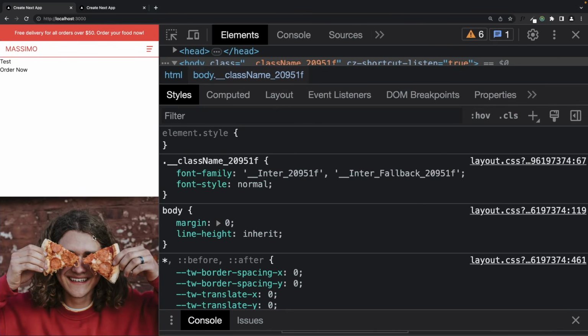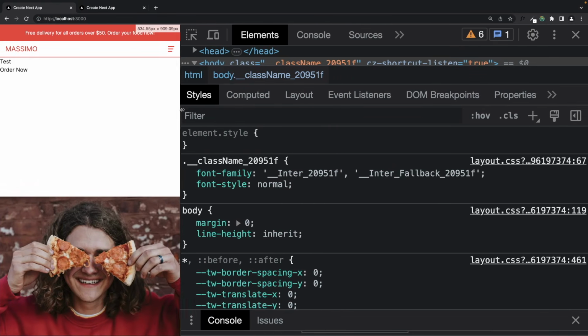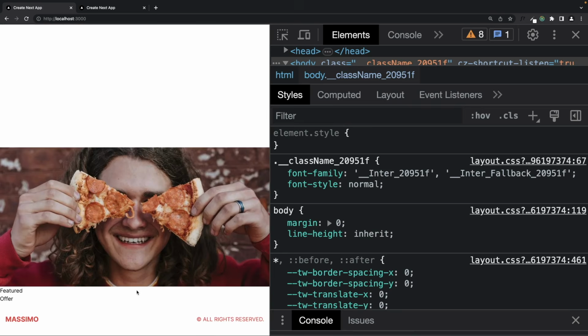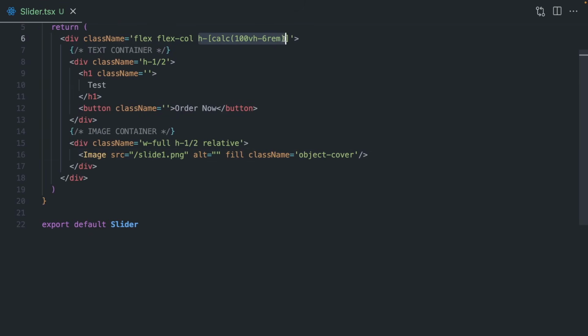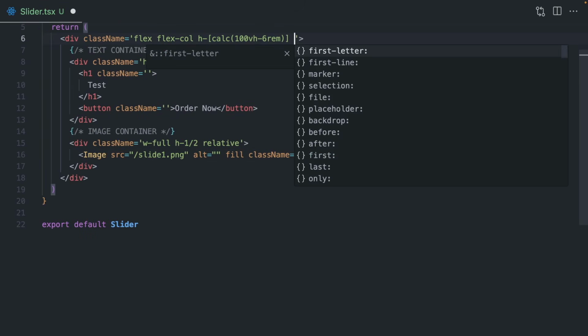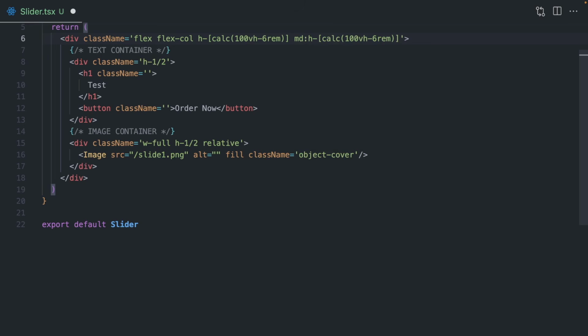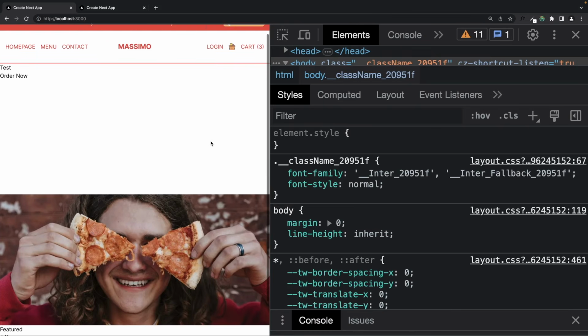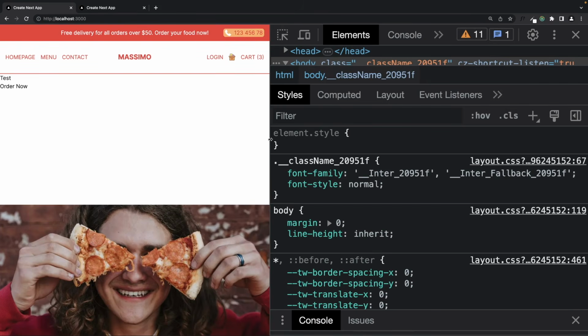Right now it looks much better, but remember, for the medium screen, this size is twice bigger, so I have to calculate it also. So I'm gonna copy this and I will say if it's MD, h will be minus 9. Like that. Okay.